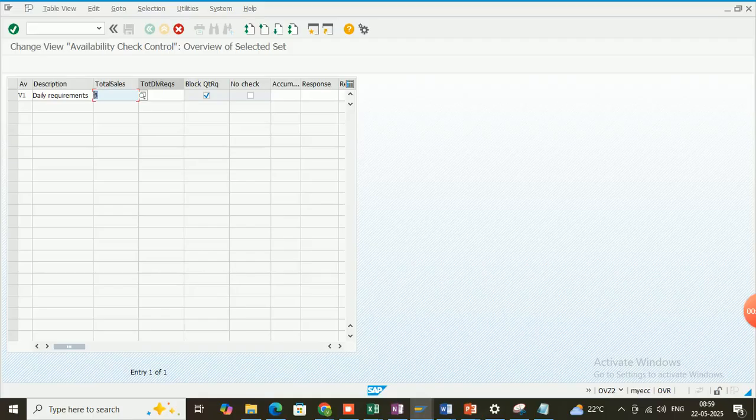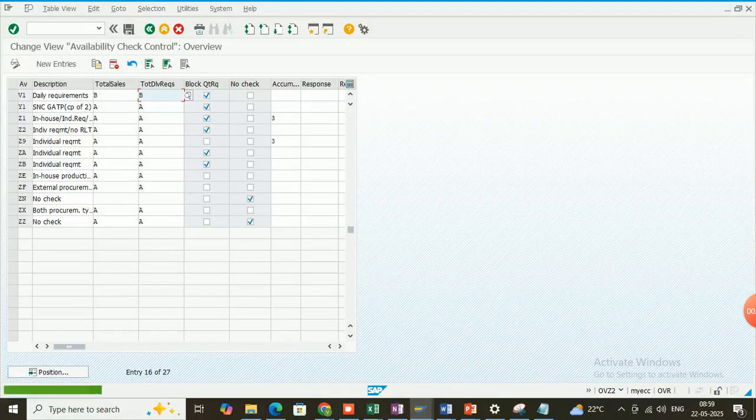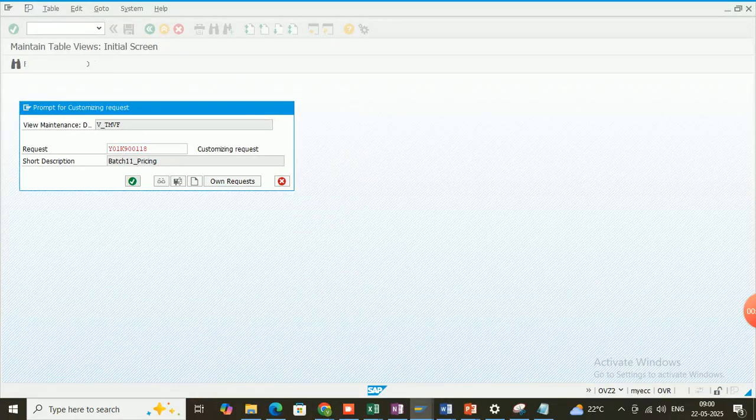MRP means production planning. There it is updating in a single line. That also I will show you once we confirm this one. So this functionality I will show you, why B and why A. For V2 I will use A, and for V1 I am using B. I will show you this functionality once we create the order. Okay, just let me try to create it now.